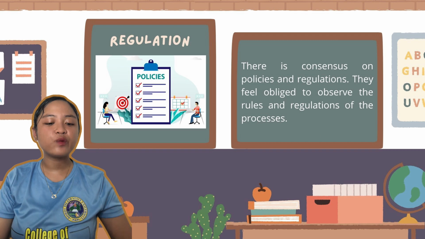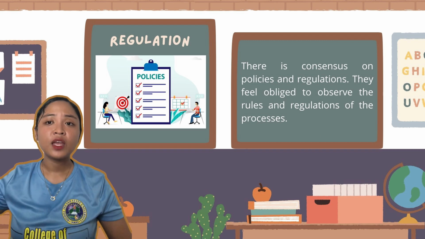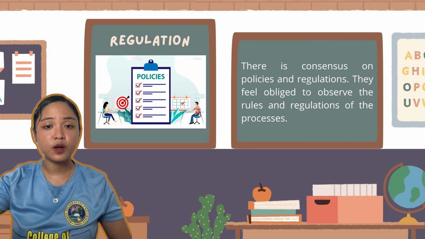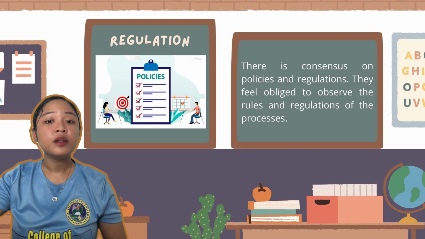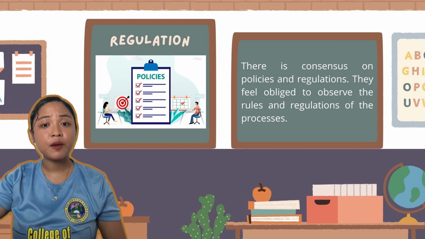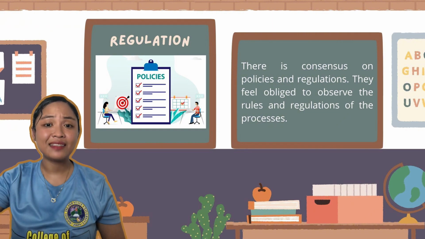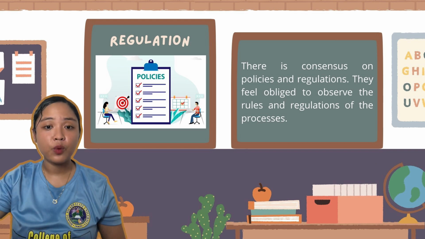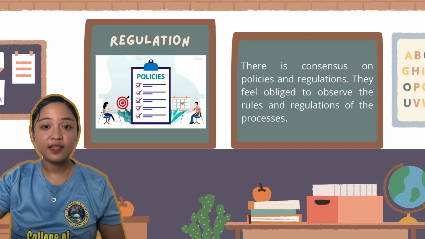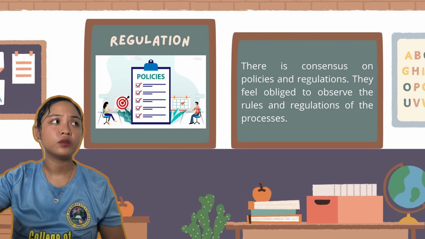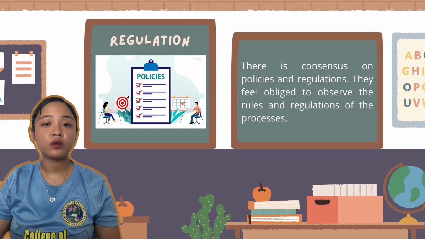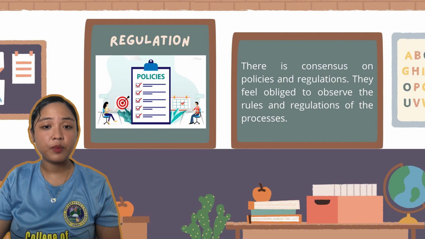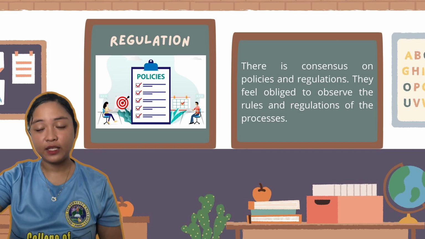So, adherence to rules: individuals abide by established rules and regulations. As group members, as group mates, there are rules and regulations you follow. For example, when you meet at a certain time, you should be on time, so that you can do what you need to do as group members. With these regulations and rules, you can complete your task. So that is what regulation and policies are for, to complete your task.